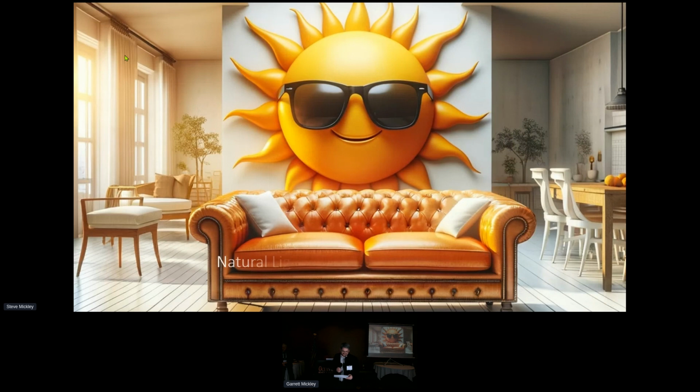Number 4, natural light maximization, the vampire's bane. If you love sunlight so much you want to marry it, this is for you. Large windows and skylights invite the sun to hang out, making your home so bright you'll need shades indoors. Say goodbye to the dungeon vibe and hello to vitamin D overdose.